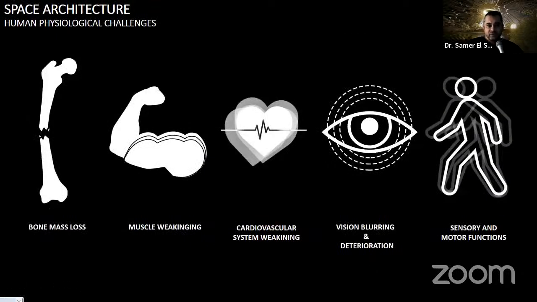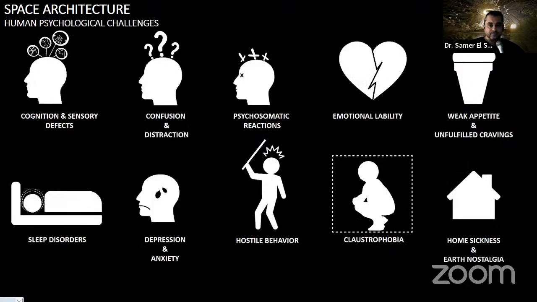Our physiological challenges will include bone mass loss, muscle weakening, cardiovascular system weakening, vision blurring, and deterioration of sensory and motor function. And please always take into consideration that those are challenges. We can overcome challenges. We are very smart, and our history proved that we are very smart in solving challenges.